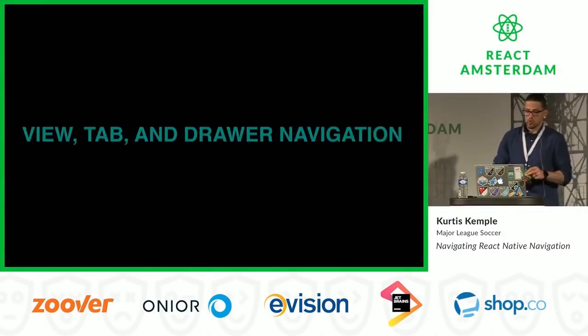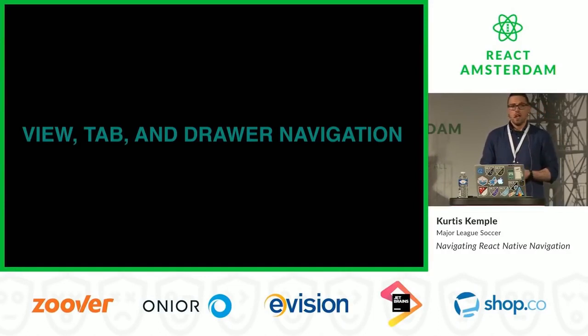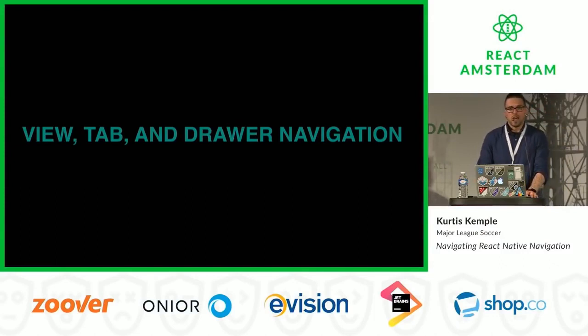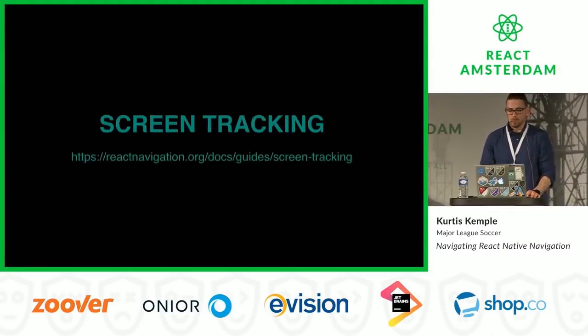View tab and drawer navigation. So it ships with implementations for each one of these. So again, if you need to get going quickly and you don't want to spend a lot of time building this stuff up on your own, you can definitely do that. And it does feel very natural to the environment, right? So when you're on iOS, you have the bottom tab bar. When you're on Android, you have the top material tab bar, which was nice. It was definitely very quick to get going with.